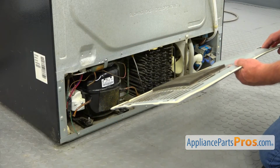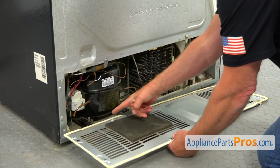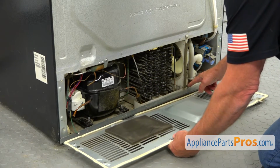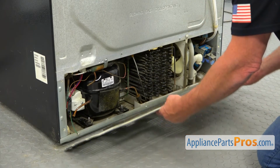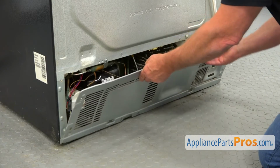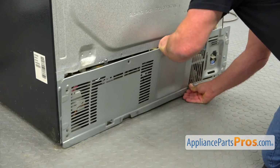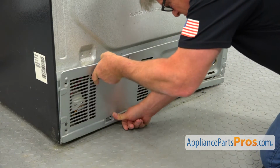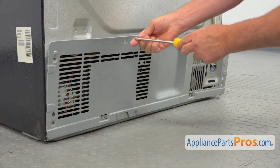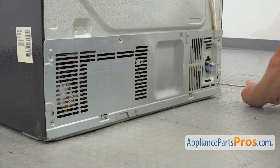And now we're going to install this rear access panel. We've got 2 clips here, and we have 2 tabs here on the chassis. We're going to slide this over and lock it at the bottom. So we use the Phillips screwdriver, and we're going to install a bunch of the Phillips screws in.